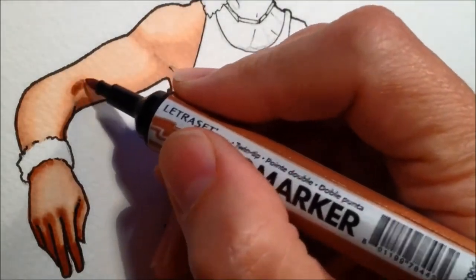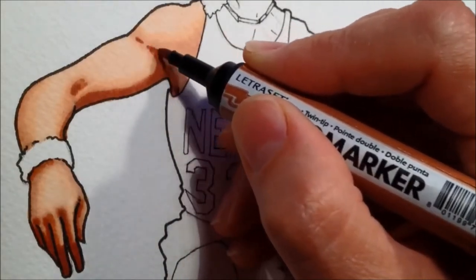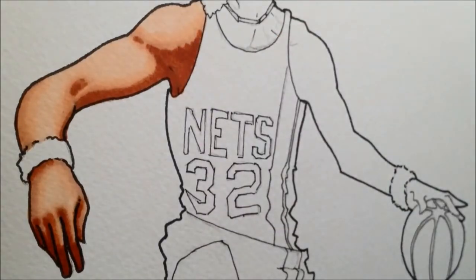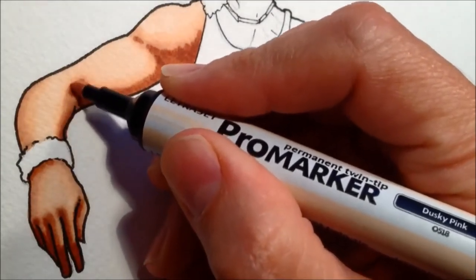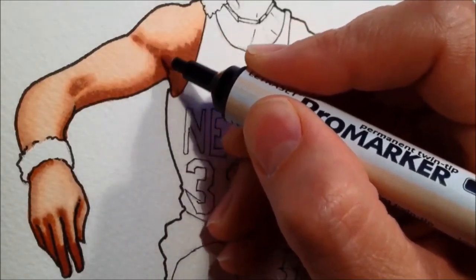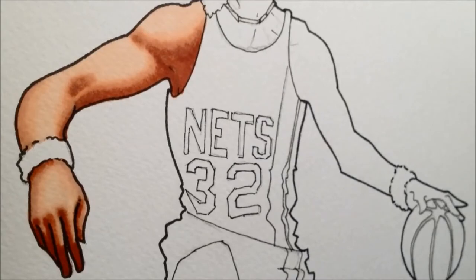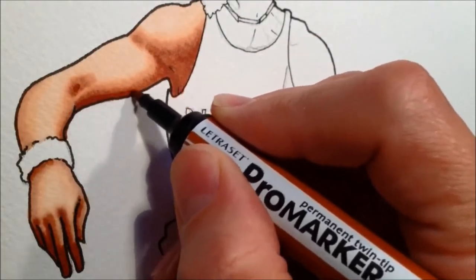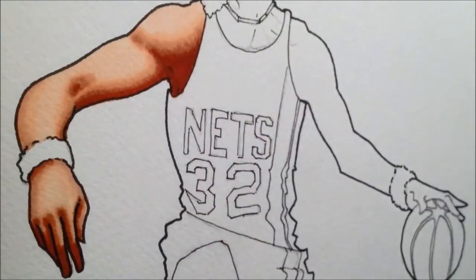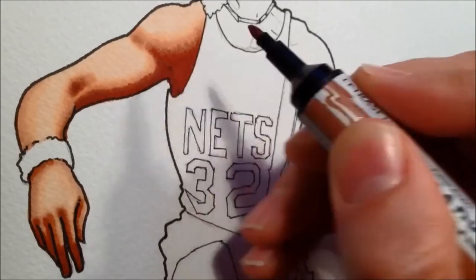Here you can see me putting on cinnamon, which is the third color I was originally wanting to use on the hand but didn't get quite right. It's a step up — darker than dusky pink — but I know I'm going to use dusky pink to blend along the edges between the cinnamon and the other colors for a more gradual change. Here I am blending dusky pink along the edges of the cinnamon, making it change more slowly and gradually — giving the effect that the arm muscles are curved and the light hits them smoothly.